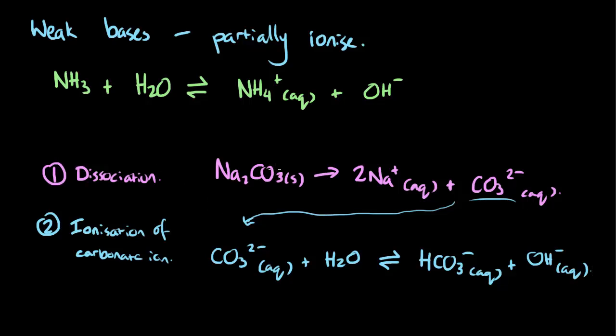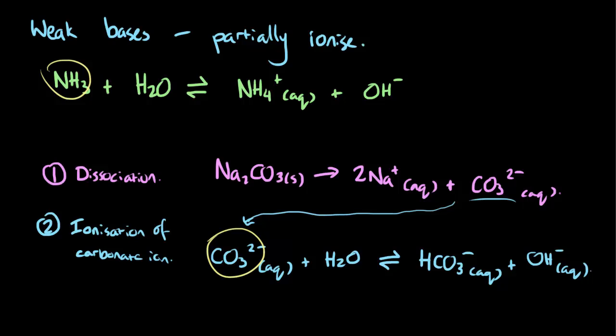So in both of these equations, one substance, in the first one it was the ammonia, in the second one it's the carbonate, is able to react with water in a reversible reaction to produce hydroxide and the conjugate acid of the original substance. Because it is a reversible reaction and it never occurs to a full 100% extent, they're both classified as weak bases.